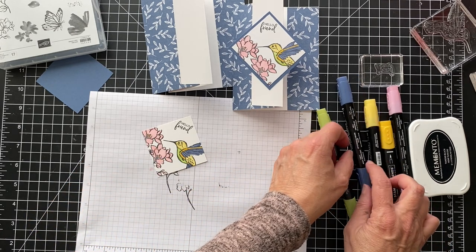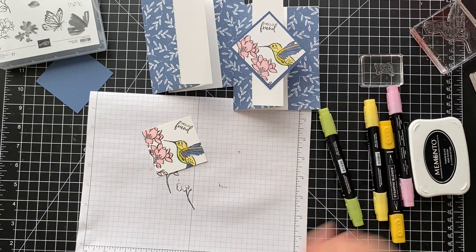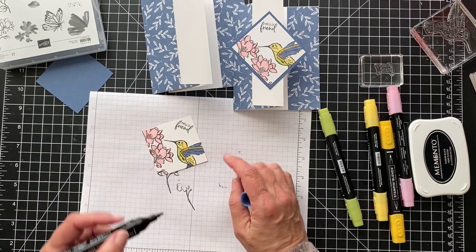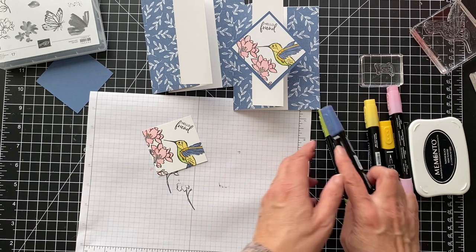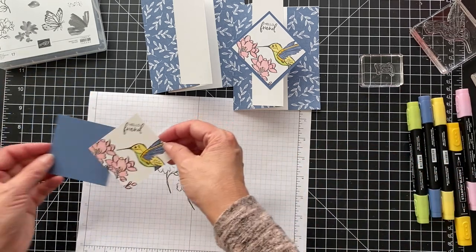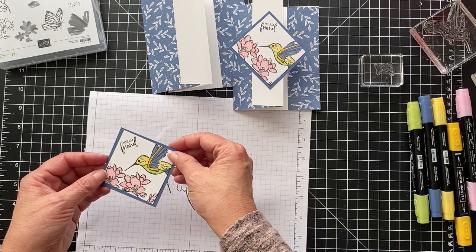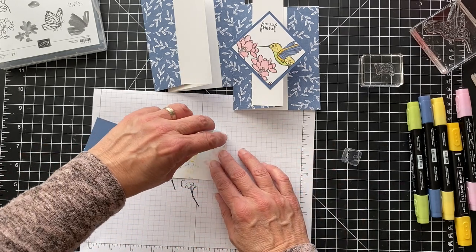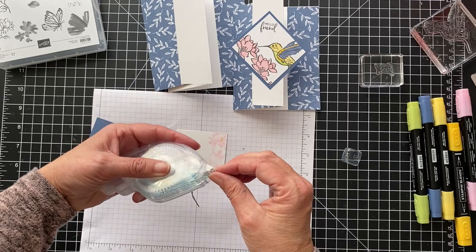You can do some layering with this if you wanted darker colors, or you could use the dark marker. I'm pretty much using all the light colors — I didn't want it too dark. So now I have this piece, it's two and a half, and this one is two and three quarters. So I just want to put that down together, just to layer it and make it kind of stand out a little bit.